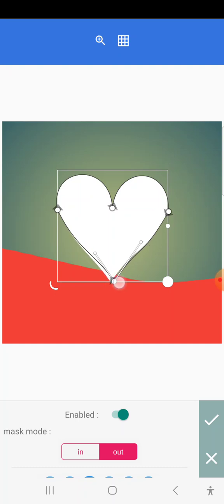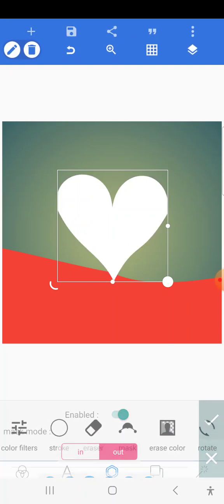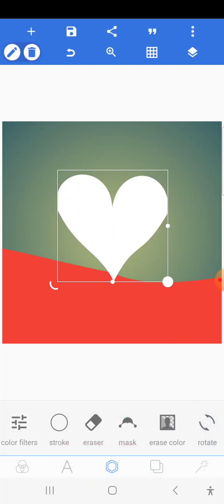I'll keep manipulating it till I get what I want. So I can say that I've succeeded in creating a love shape.